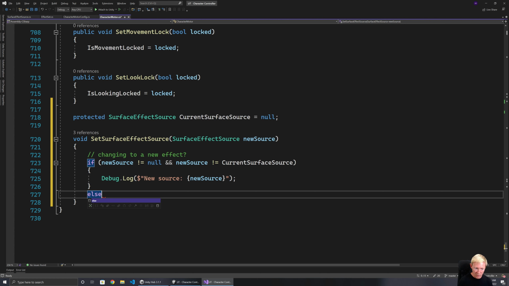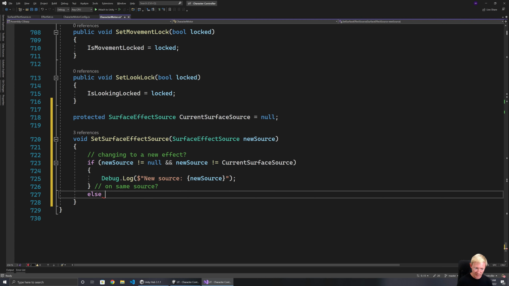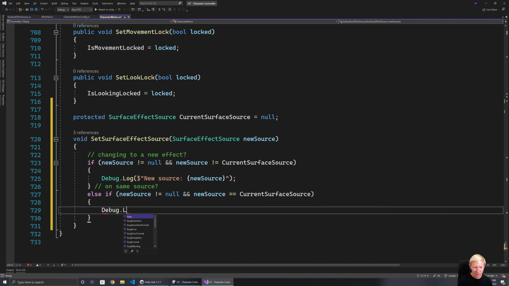Otherwise, well, we might be on the same one. So if new source is not equal to null, and new source is equal to the current surface source, then what we're doing is tick source.